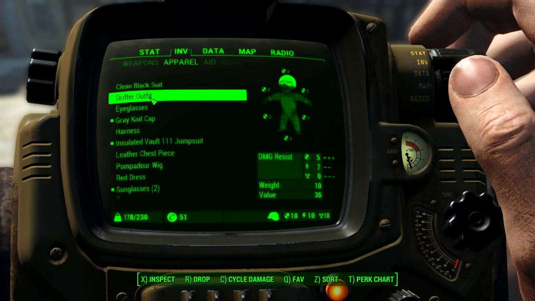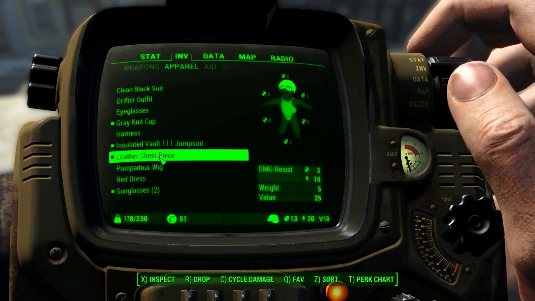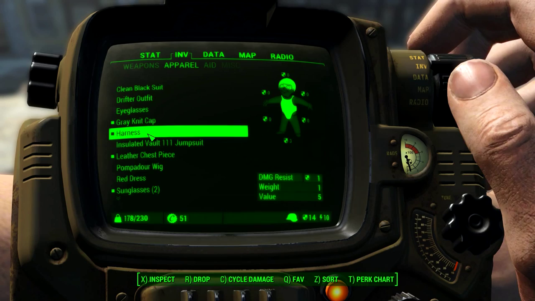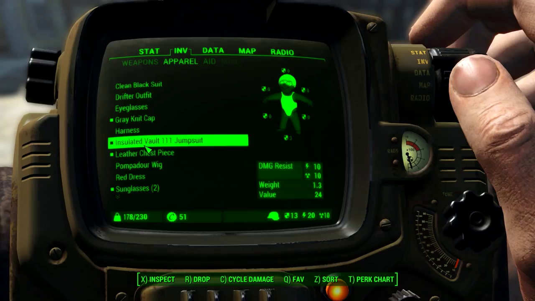Apparel. Harness? Why is that indicating my head? Leather chest piece. Hey, there we are. That's not bad. Or does it take things off? Putting it on increases it to 14. But we seem to have lost some of our radiation protection though by doing that. And I think I'd rather keep that for now. So let's see what we look like.